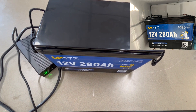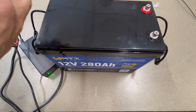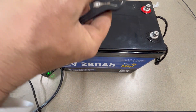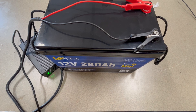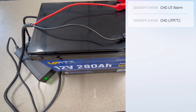I just got it out of the freezer. It should be around 25 to 26 degrees, so it's not super chilled like I've done with some other batteries, but it should be plenty cold enough to stop charging. You've got the green light right here, and that should turn red briefly until it realizes it's cold. The BMS will shut charging off. There we go — it is disconnected. I'll check the app also. It should show that charging is shut off. You can see on the left that charging is disabled, and when I scroll through and look at the alarm, it shows an under-temperature charging protection. So it does work on this battery.